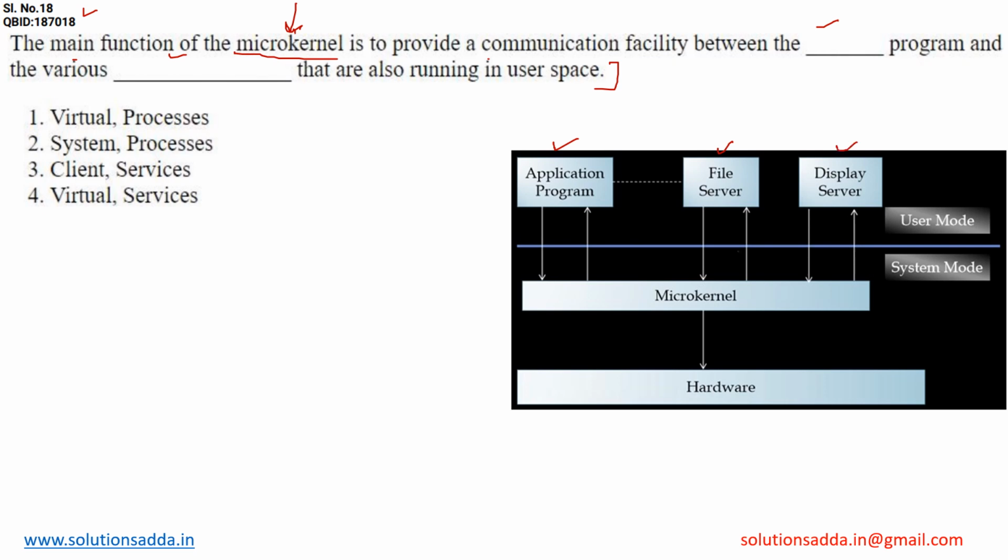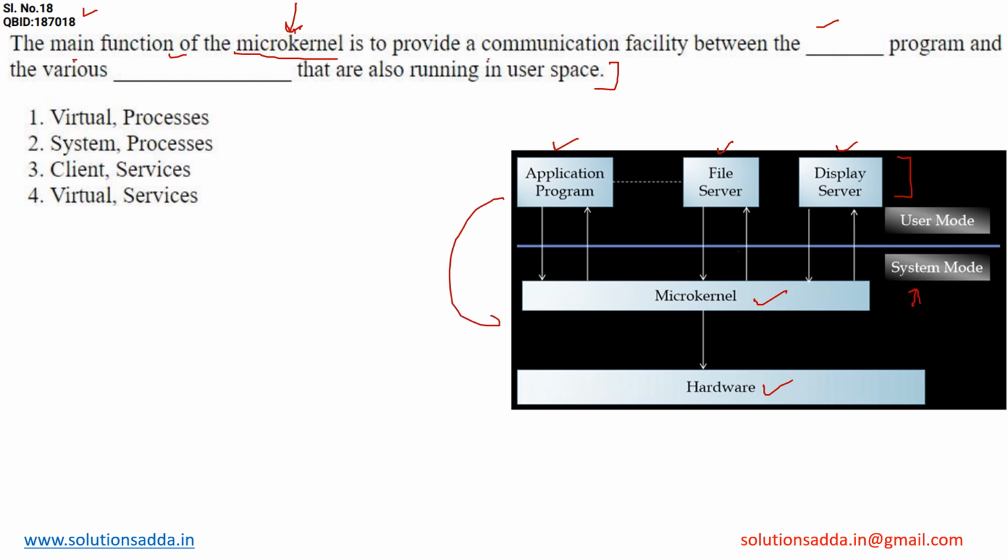This is a display server. Whatever output we need to get, we can use a display server for it. These three come under user mode, and here we have the microkernel in our system, which comes under system mode. And here we have the hardware. Hardware is the computer component on which we do the execution task. Of course, we cannot communicate directly with the computer hardware. We need an intermediate, which we call an operating system. An operating system works as the interface between the user and the computer hardware.